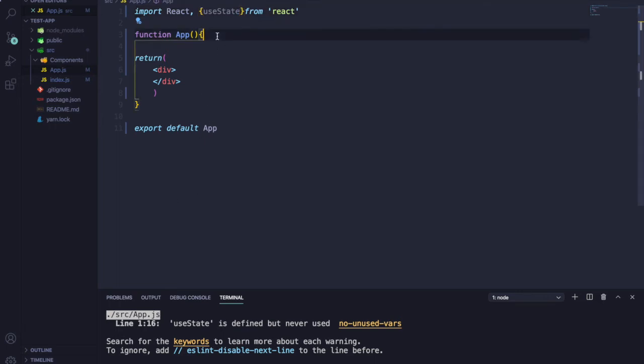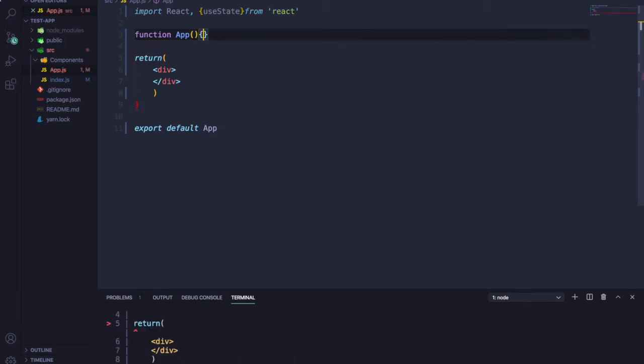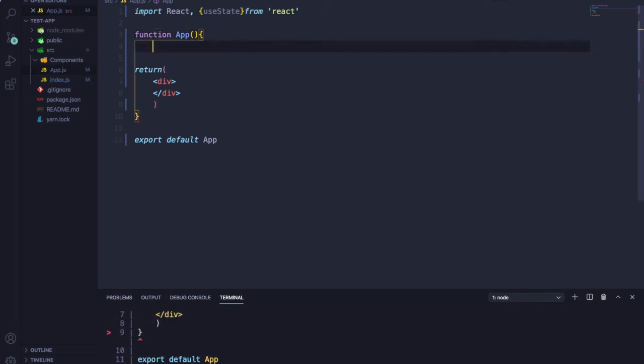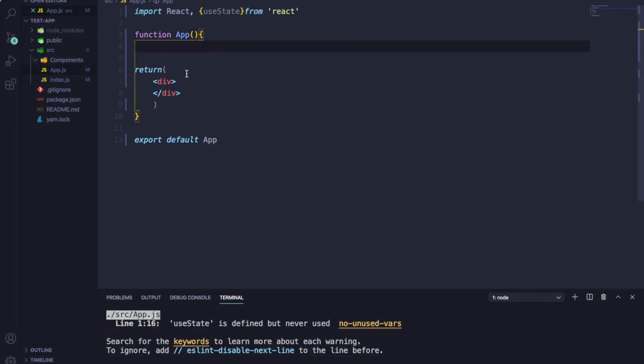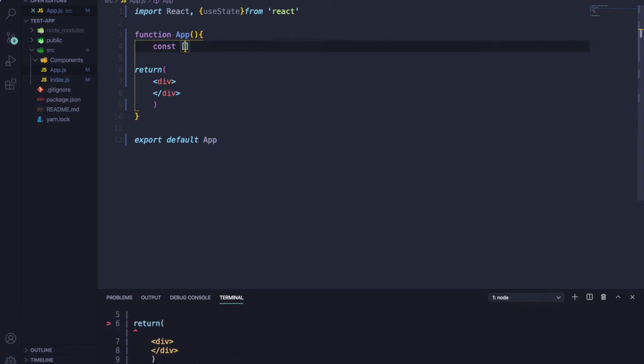Now, to declare a piece of state, and you can have multiple pieces of state, by the way, what we're going to do is very simple. Down here, before the return statement, we're going to have const, then a pair of square brackets. In here, first we have to type in the name we want for our first piece of state.